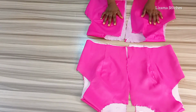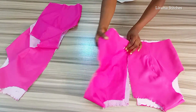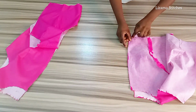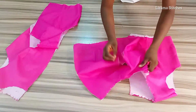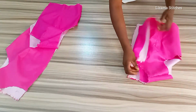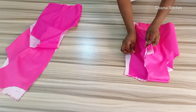Now the next thing I'm going to do is this. I'll bring this and I'll join it together. I'll turn it right side facing right side and I'll sew the button allowance. I'll sew the button with 1/2 inch seam allowance. When I sew the button with 1/2 inch seam allowance, then I'll turn it inside. I'll push the lining inside just like this and I'll have something like this. This part will be closed by then and I'll have something like this.